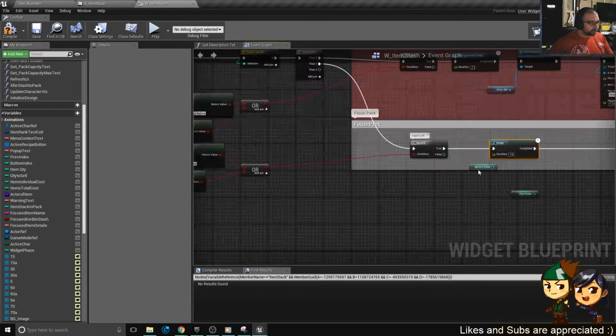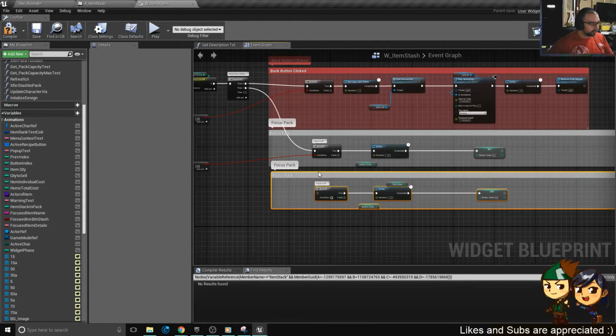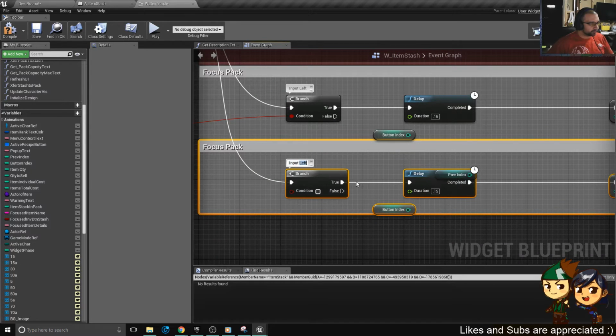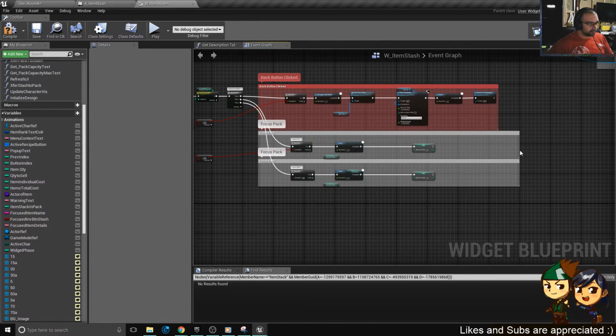Our button index, we want to change it to 0 on input left. And we'll just duplicate this and make use of that. This is input right. And we want to change it to 1. That is as simple as this needs to be.